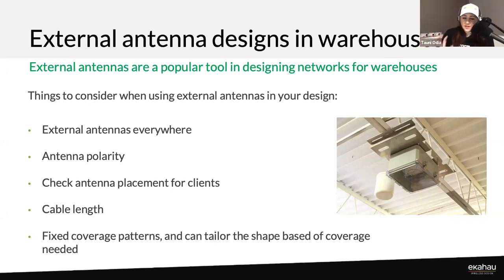One critical recommendation: when you have your predictive design, make sure you validate with a survey to ensure your coverage pattern for your antenna is performing as designed. Do a physical on-site survey prior to deployment, not post. If you don't do it prior, you will do it post — and that's when you discover problems like polarization or run issues. It's just a question of whether you're going to do it with someone breathing down your neck.